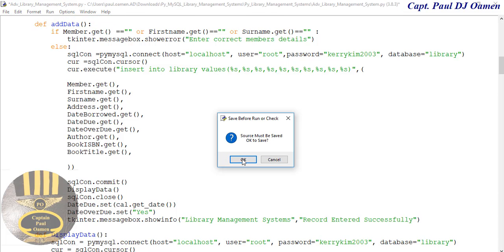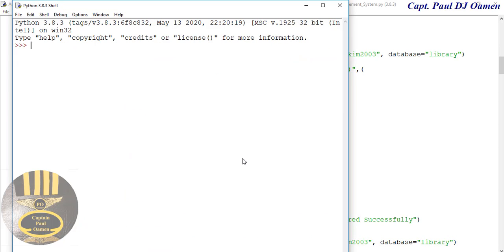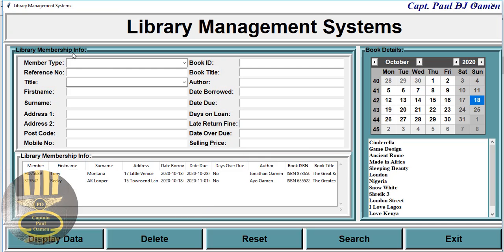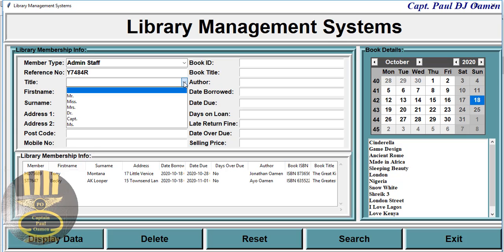Let's save and run, and we enter some data in there. Okay, so let's enter new data there. So let's say it's a member of staff and maybe one of the research candidates. Reference, and let's put an R there to say it's a research candidate, research member of staff, I mean, and it's a doctor too.